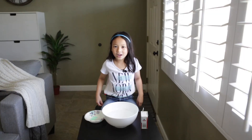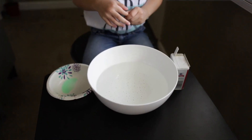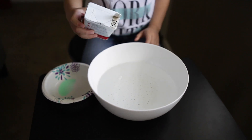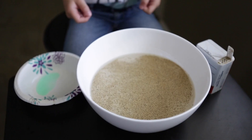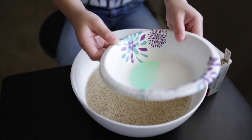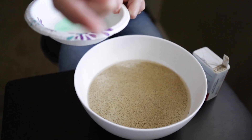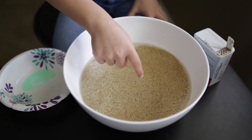Now I'm going to show you why hand washing is important with this experiment. Your bowl is filled with water. You're going to pour the pepper in. The pepper is just like a virus and germs. So you're going to get your soap and you're going to dip your hand in the middle like this, and then stick your hand in the middle.